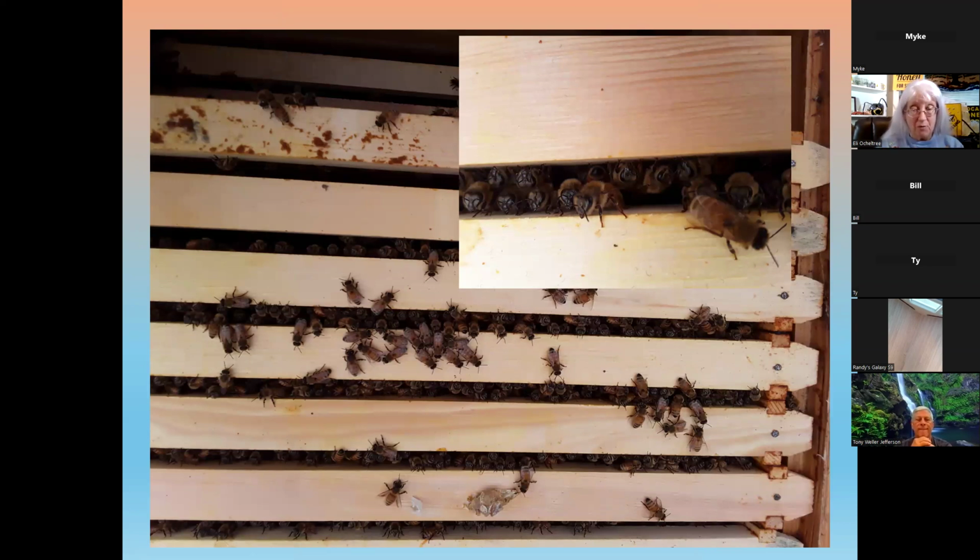Looking at the top of your hive, what can you see? This is a newer hive. You notice the newer wood, there's very little propolis or burr comb on it, so more like what beginners would be seeing. Sometimes with a small early hive, you put the package in, and they don't have enough brood yet. You can tell if they need a little bit of smoke, if they need to be a little bit discouraged from flying up, by looking down through the seams and seeing how many of them are looking at you.